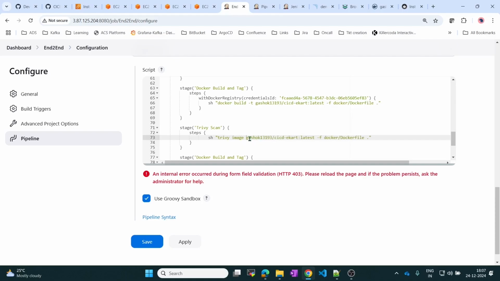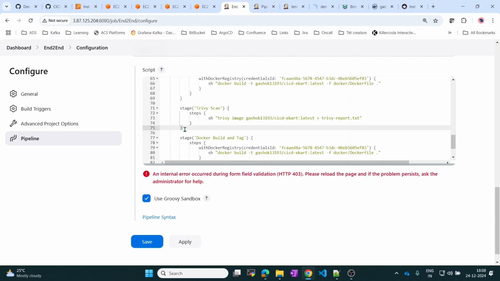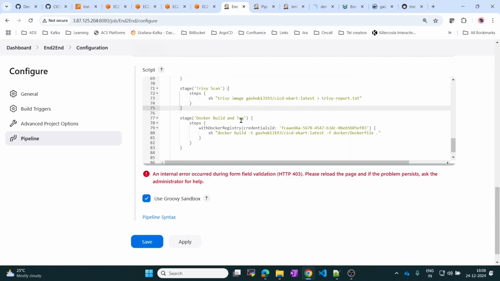We have to scan this image, right? The image which is built here. We also have to pass that as a report. So trivy image, and then we can pass all these things into a text document, .txt. Trivy will scan this image and it will give the report. Once this is done, the next step is to push, Docker push.